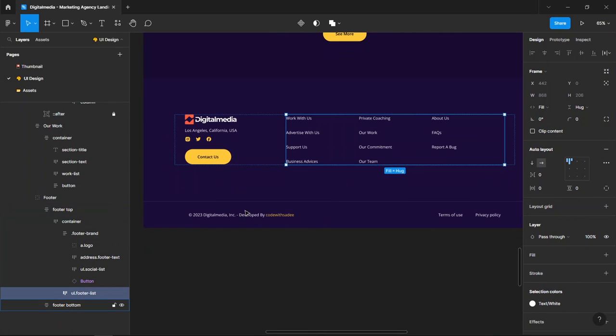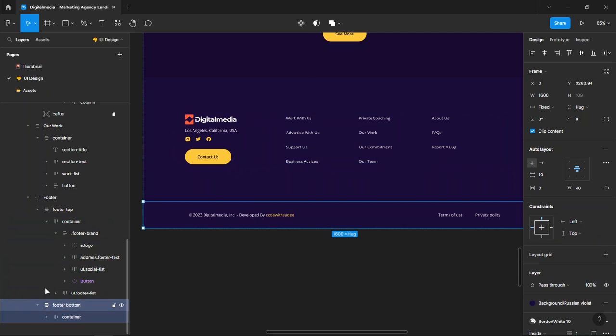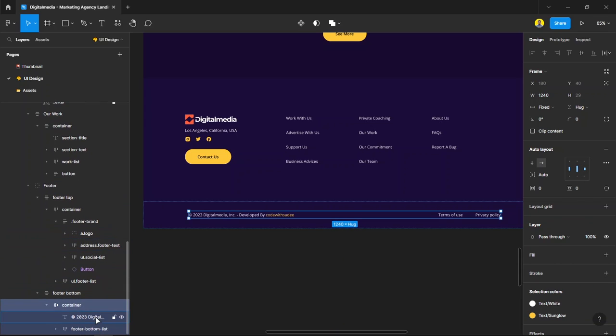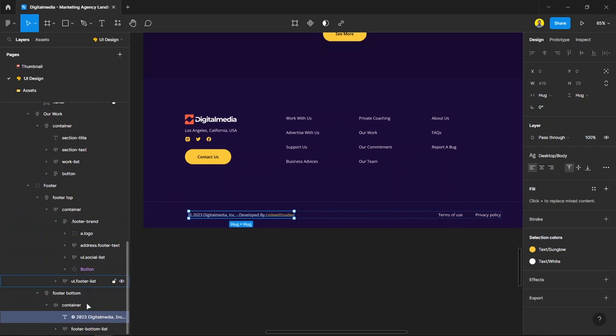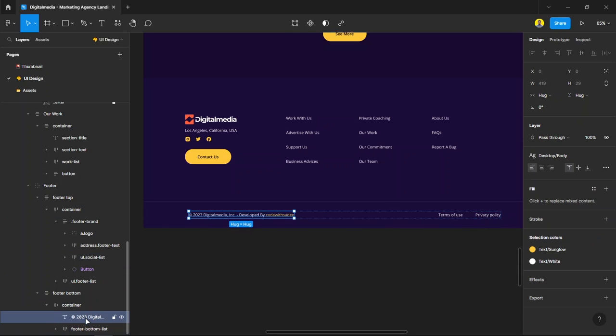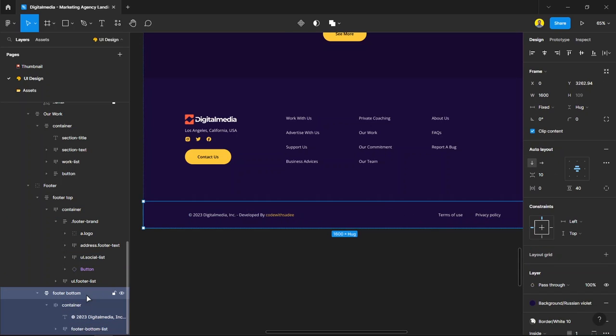So after the footer list, we have a footer bottom, right? So here's the footer bottom, and inside the footer bottom there is a container as well, and then here's the copyright text, and then footer bottom list. Alright, let's create this.